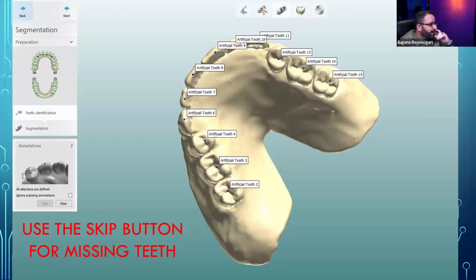Now, guys, I've run into some issues doing this, and thank God Min Tran was around and he showed me how to do things. You mark all the teeth, and you see I only have one premolar. If you only have one premolar and you try to mark all the teeth, it won't let you skip unless you press the actual skip button, which for some reason I couldn't find. I spent like an hour trying to figure this out. So if you have tooth number 2, 3, 4, but you don't have tooth number 5, press the skip button, and you can go to 6 and so on and so forth. Okay, so you mark all the teeth.